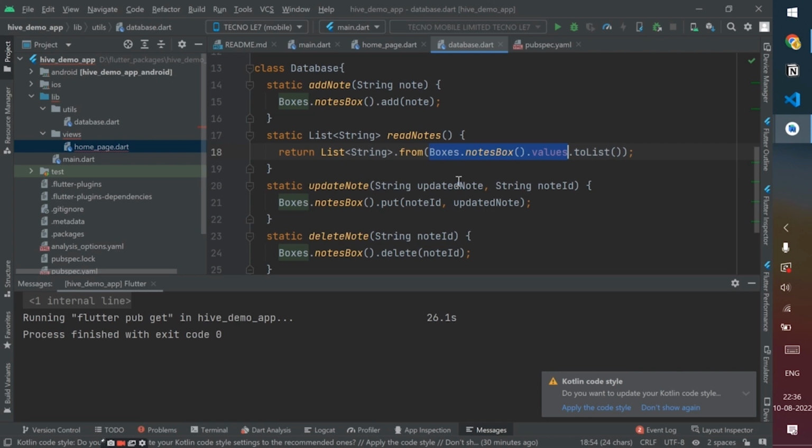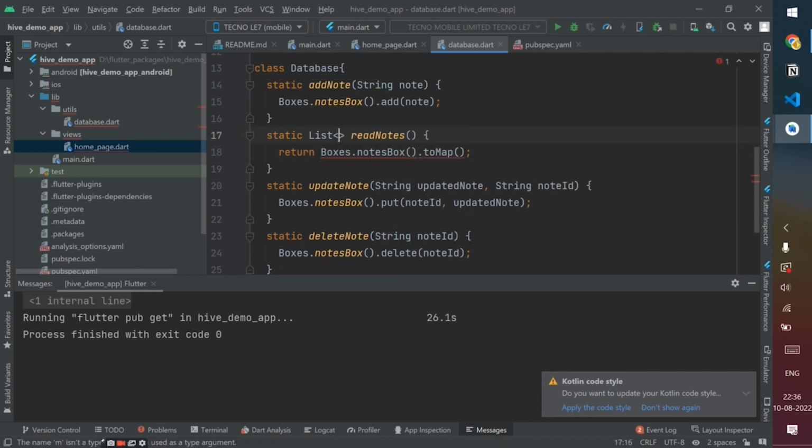Because we also need the key also. So instead of passing a list of strings, we are going to create a map of it. List of map. Right. Okay. So not list of map, just the map.